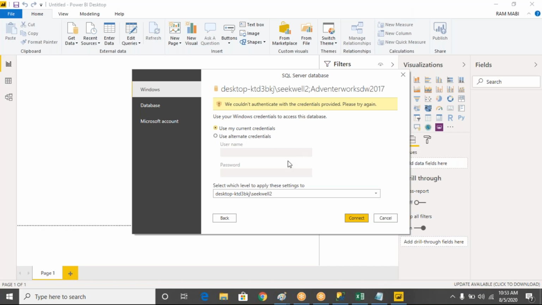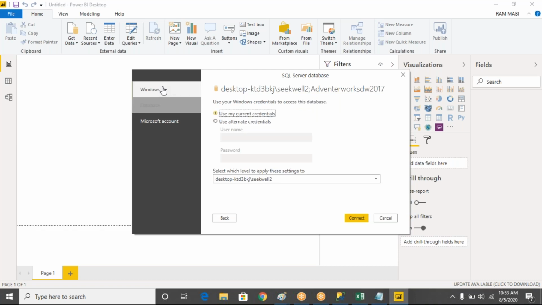We could not authenticate with the credentials provided. Use my current credentials. Why is it not able to connect over here? So simply go to Windows authentication. I will try one more time.